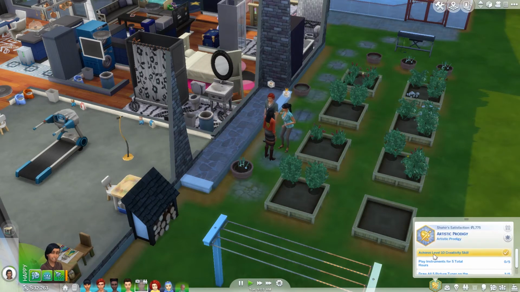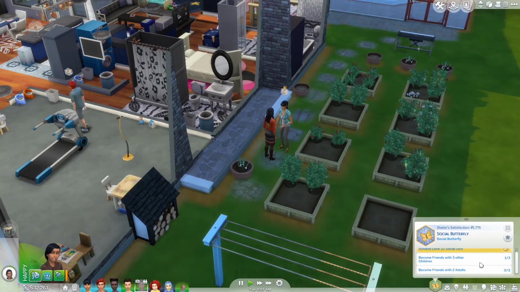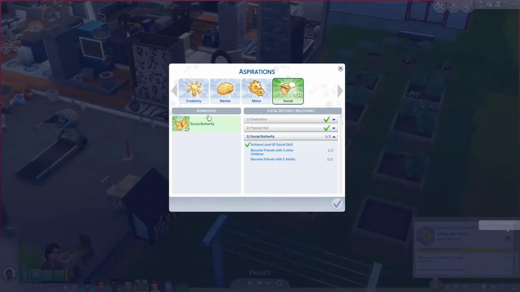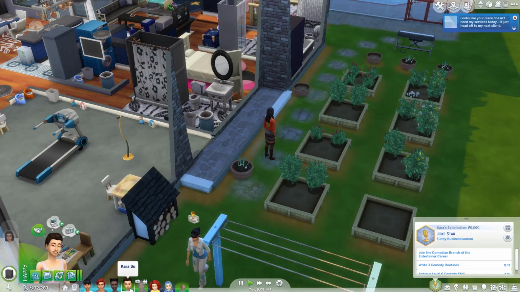So he has already maxed his creativity. So if we look here at his aspirations, the mental, he just needs to get the A. Yeah. The social, he needs to make friends with, let me see here, with 2 other children and 2 adults. But for now, I'm just going to leave him on the creativity aspiration. And are you coming? Oh, well, we'll call her back if we need to.